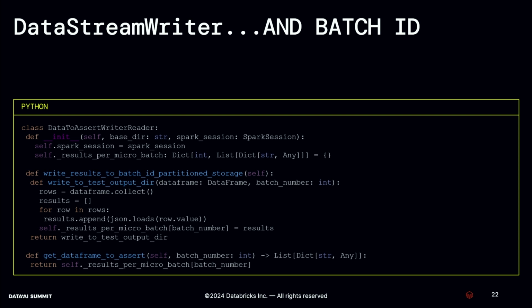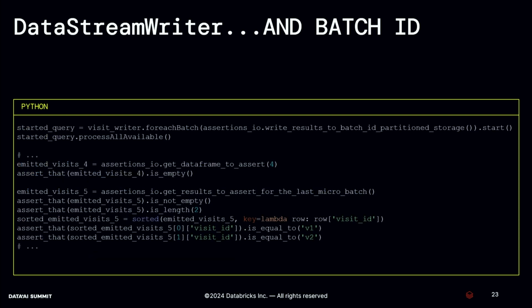incremental. And we are doing, as you can see, a simple collect. Remember, we are in unit test world. Collect is maybe not recommended in big data, but here we are supposed to have less data to process. And we are building a dictionary between the microbatch number and the data that was generated in this microbatch. And in the end, there is this helper method, getDataFrameToAssert, that retrieves the entry for each microbatch. So I did it because I'm coming from the Java world and I like the getters and setters.